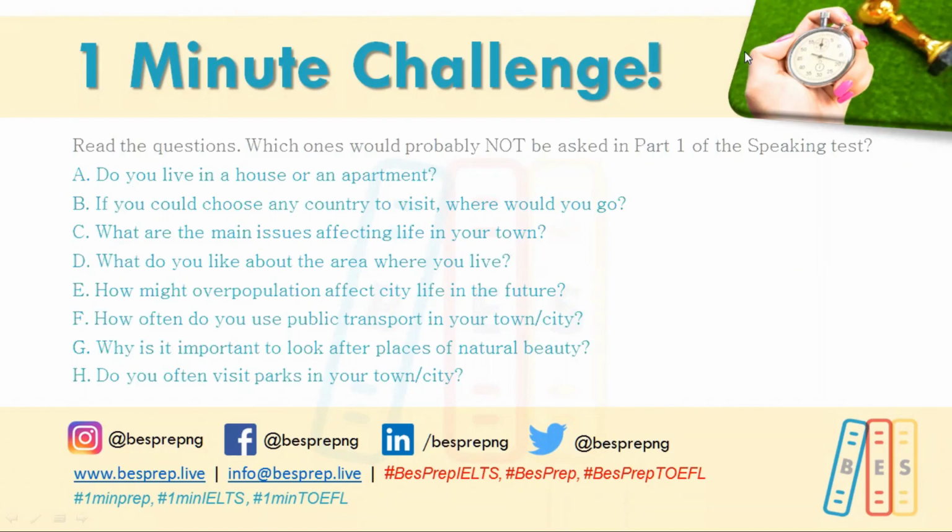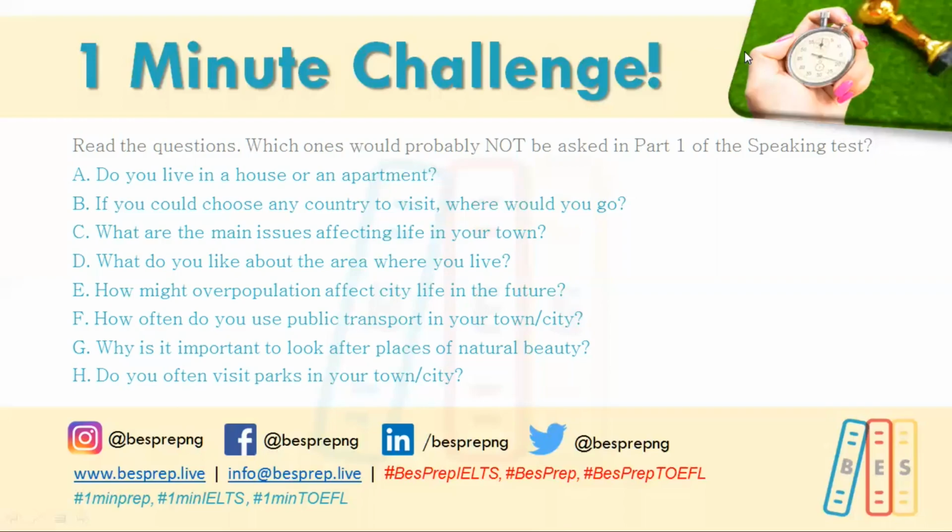Okay, so today we're talking about a speaking test. And the question says, read the questions. Which ones would probably not be asked in part 1 of the speaking test? So what is part 1 of the speaking test about, first of all? Part 1 of the speaking test is usually just the examiner asking questions about familiar topics. It could be asking you to introduce yourself, talk about your family, talk about your home, talk about whether you're working or you're going to school, talk about your town, and things like that.